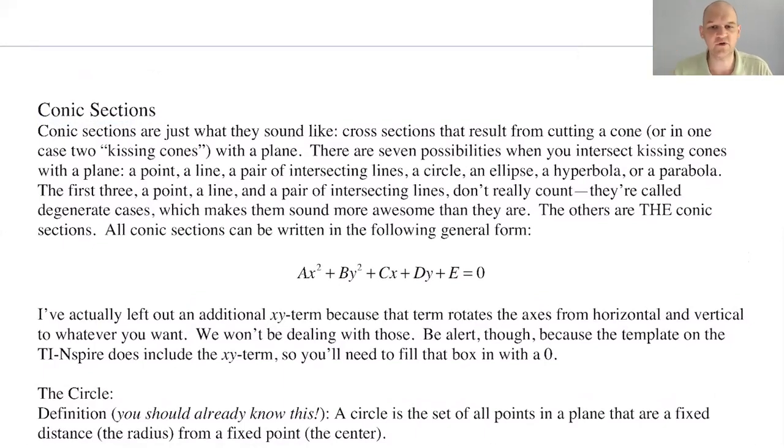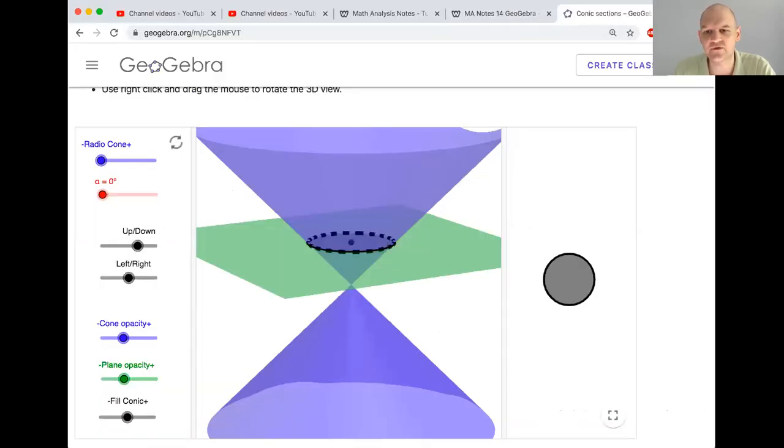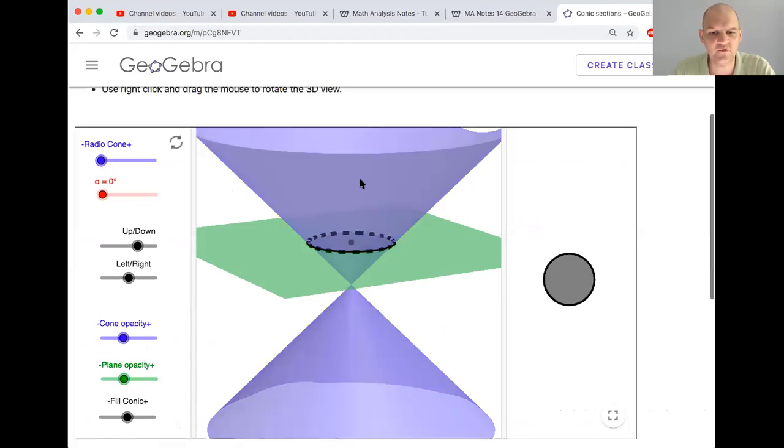So what I want to do is I'm going to switch over to a GeoGebra file. It's not actually one that I made. I definitely made one at some point, but I couldn't find it. But this is a really good looking one. So I'm going to kind of run through it. So we have a cone. Now a cone might not look like what you think a cone will look like. Can I rotate the cone? I don't really know. No, apparently I can't.